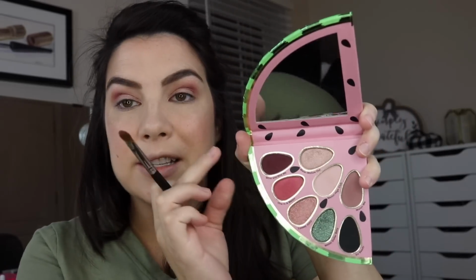And then I want to bring in Wine and Rind Me, because this shade does look so dark, but what brings the beauty out of it and kind of brings some life to it, I think, is when it interacts with some lighter shades out of the rest of this palette. So I'm going to use that with my flat brush too. And we'll just start patting that out here.